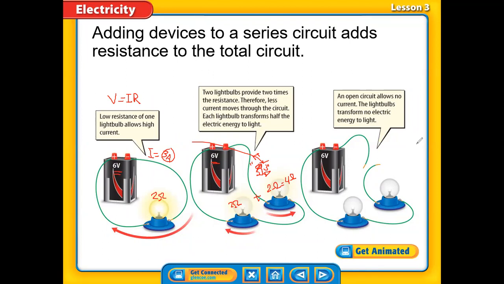Of course, in series connection, as you can see, once a wire gets cut or there is a gap in any part of the circuit, a gap here, here, or here, all the loads will turn off. That means all the bulbs will turn off, because that's just one path, as we said, for electric charge. So once this path is incomplete, the electric charge will not flow and the current will stop. So all the loads will stop working.